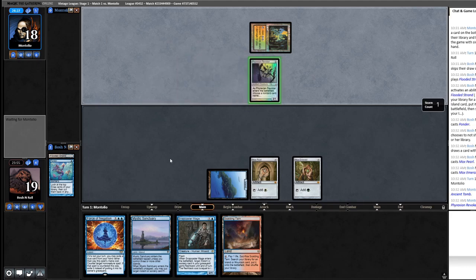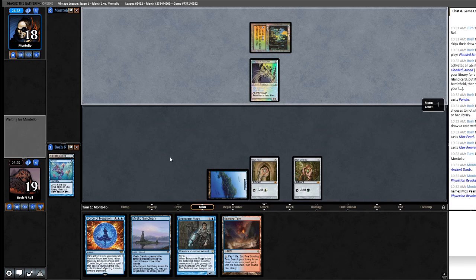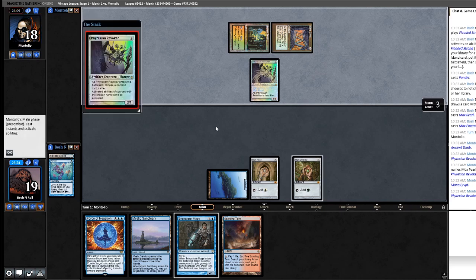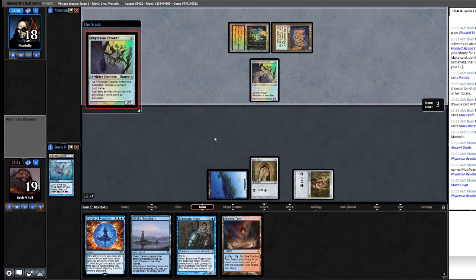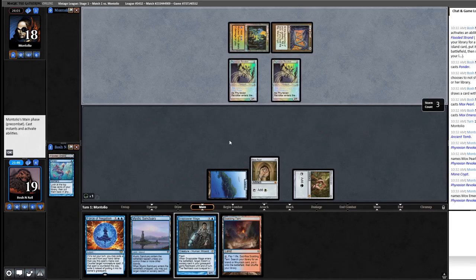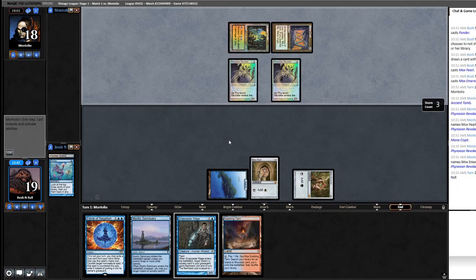I can't counter that, so I won't. I could have countered that. Maybe I should have. Though I think Snapcaster Mage is going to be better overall. Another Revoker. I can't counter that. You got me. So I'm just going to have to hope that this Lavinia is actually good.